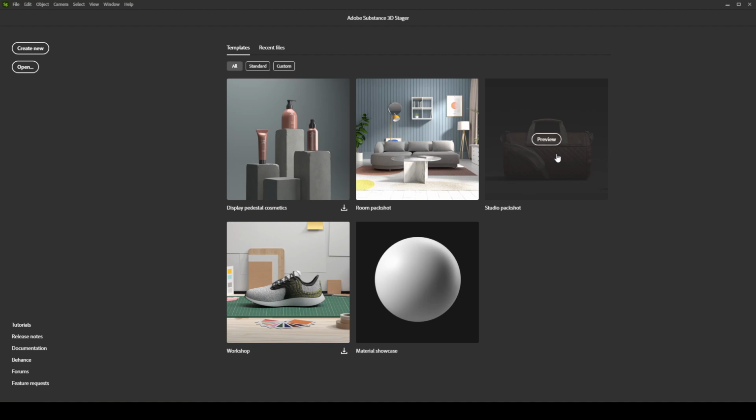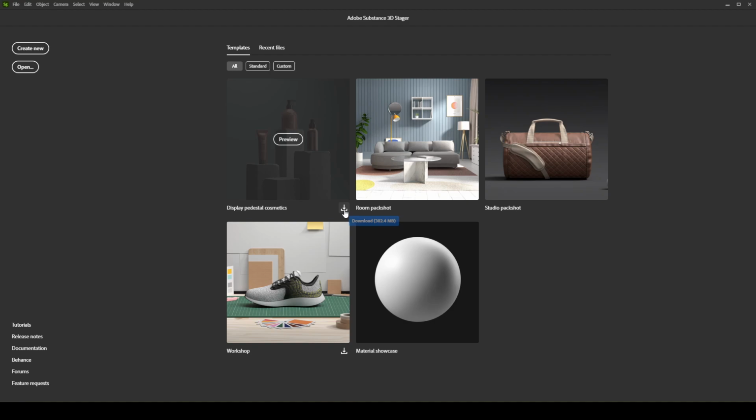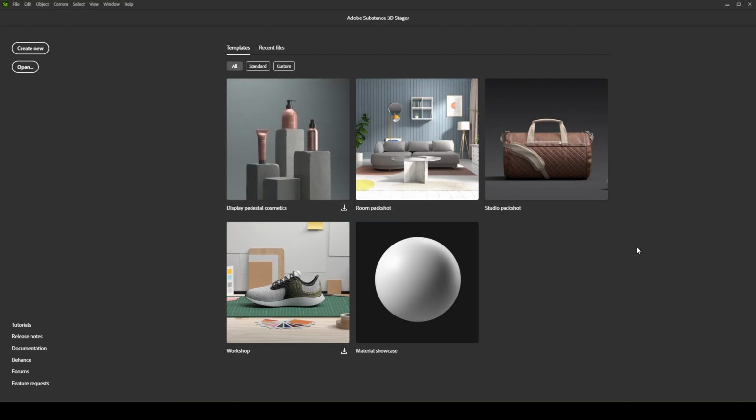So the nice thing about this one, it has diagnostic spheres and a color checker chart in it already, and it is a very simple environment. So if you don't already have it, you'll probably have a download button and it's a couple of megabytes. So go ahead and get started with that.